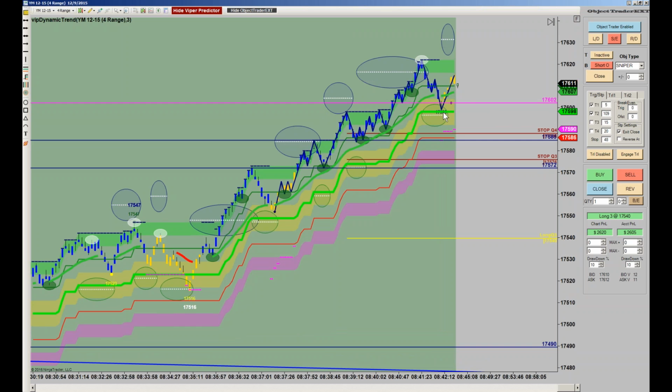Took out this swing right here, so this is your identified swing. You could always do it like this now. This is your new swing. Hit your enter button and do it here instead. Got to take out that swing. As soon as it closes above here, you do it there. Hit your enter button.